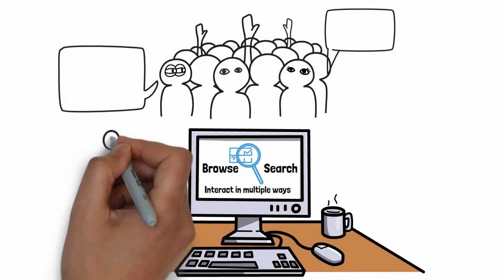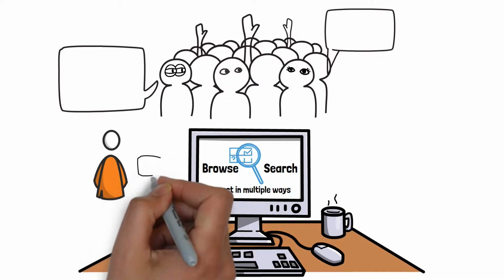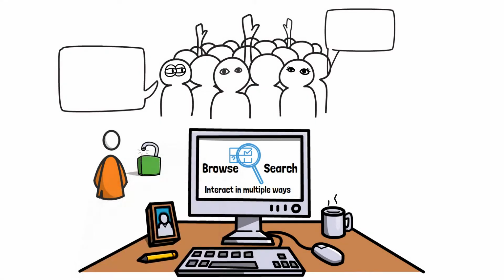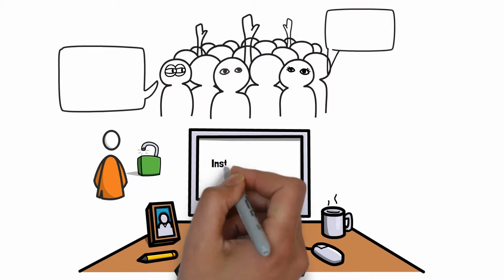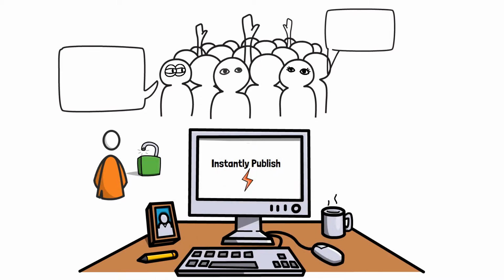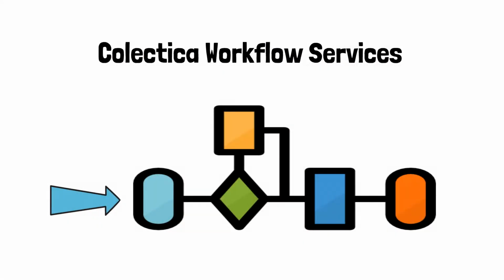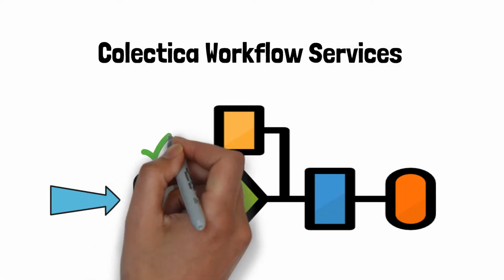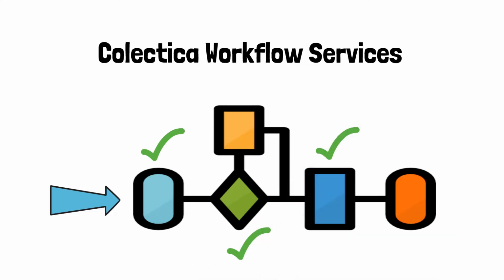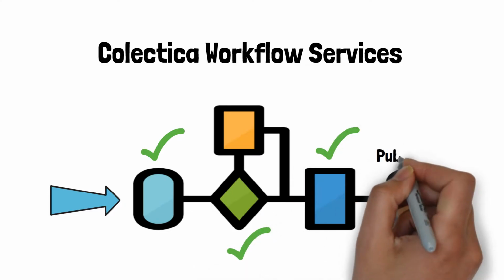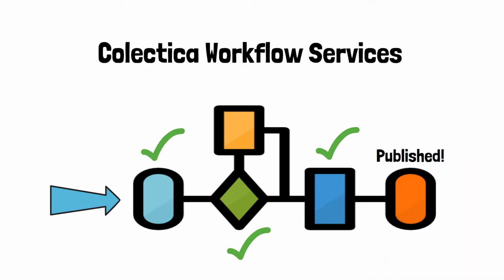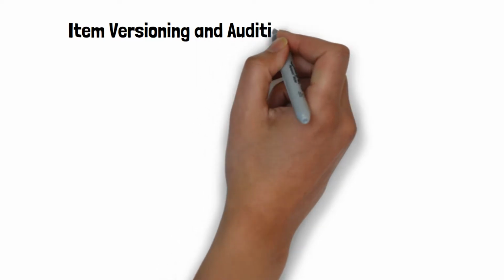Specific users can also be assigned one or more roles which provide different authorization levels for submitting, editing, and annotating items. When you are ready to publish your study's documentation or updates, you can either instantly publish to the live portal, or you can have it go through an approval process using Colectica Workflow Services. That custom workflow allows you to manage your data publication process, such as having administrators review and approve proposed publications or updates.